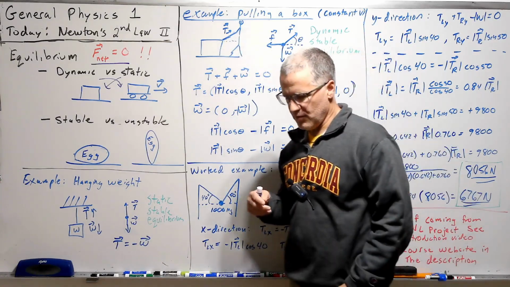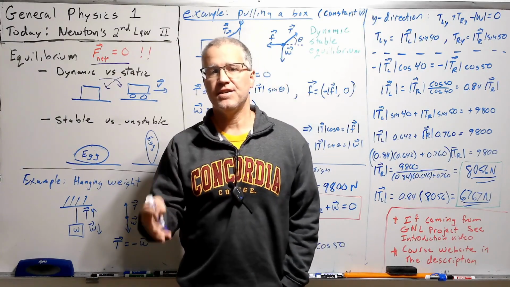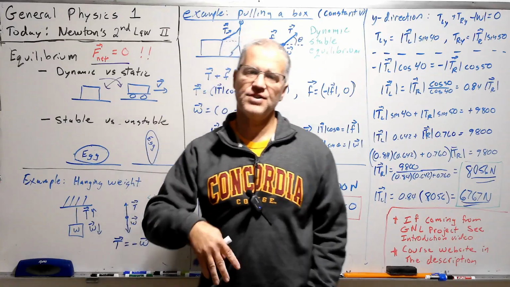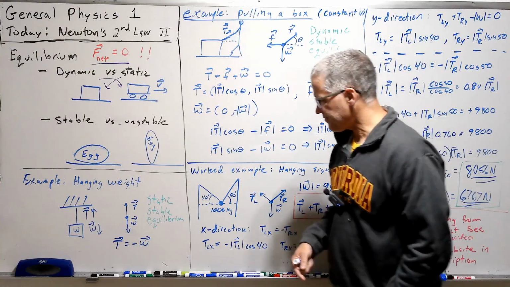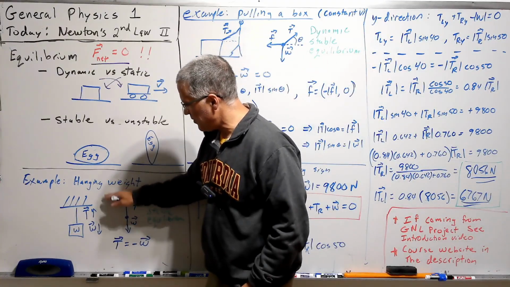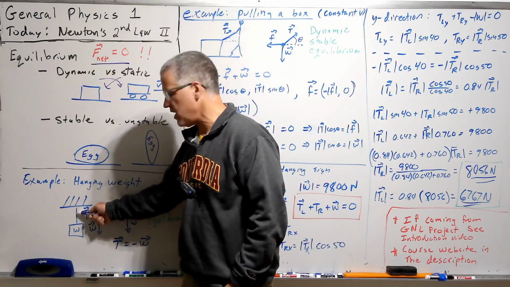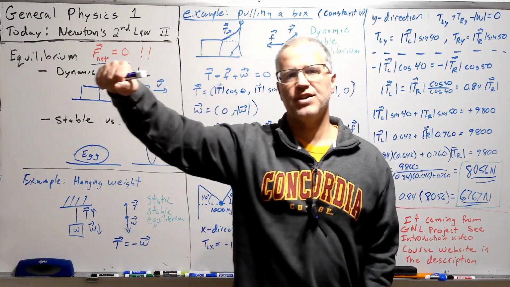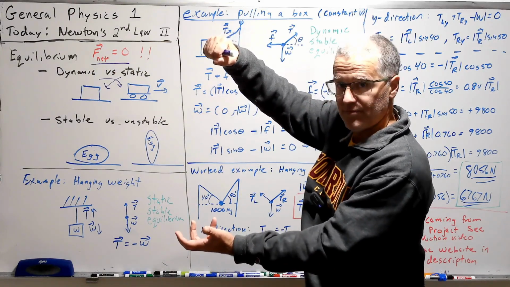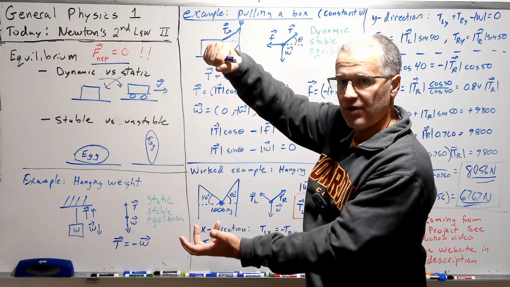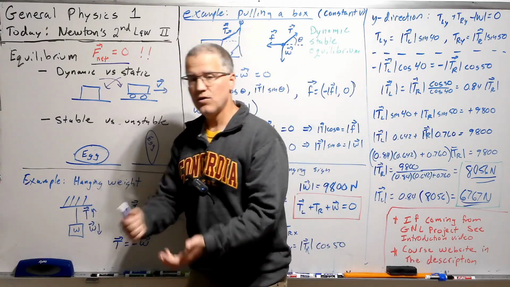Okay, well, what we want to do now, once we have an equilibrium situation, is utilize this idea that the net force is zero to develop some equations to do some calculations and figure out the individual forces that are involved. So let's take a very simple example, just a hanging weight. We've got some weight, it's attached via a rope to the ceiling. The ceiling is stable there. The weight is the object here, and the agents acting on the object are the gravitational pull of the earth and the rope pulling back up with its tension.